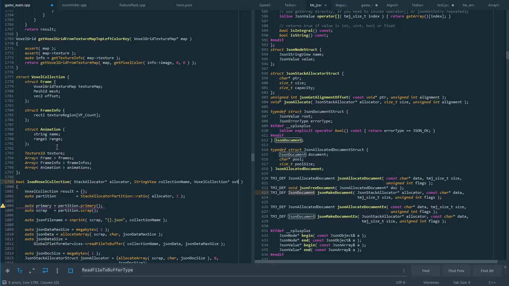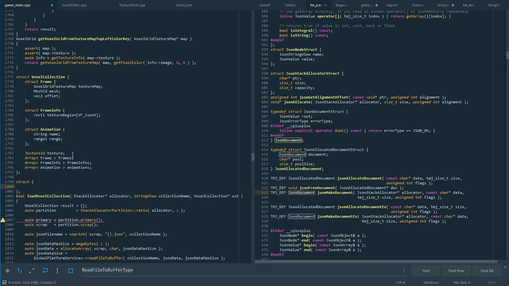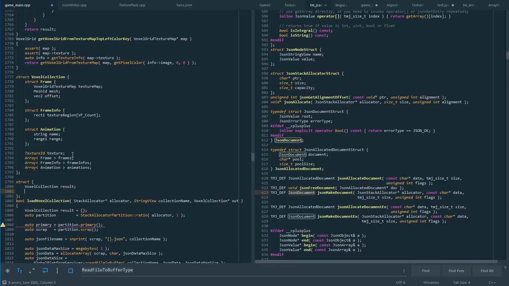But then again, if I want to return a bool and the structure, I could write something like this, and then return this.